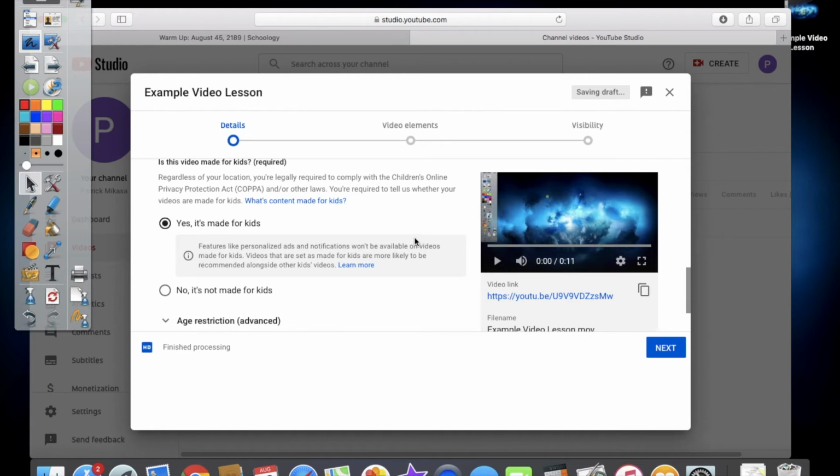So if you're worrying about cyberbullying taking place or kids messing around on the program, you don't have to worry about that because it's all taken care of. And secondly, it's going to prevent ads from being shown to kids as well. So you don't have to worry about any Budweiser advertisements popping up in your kids' video before they watch it.